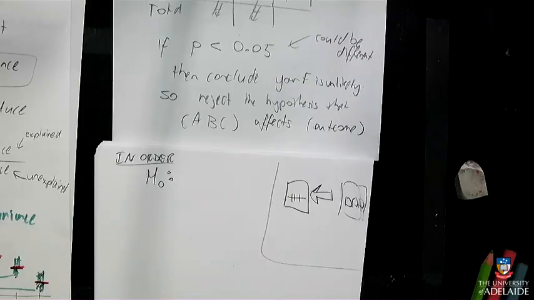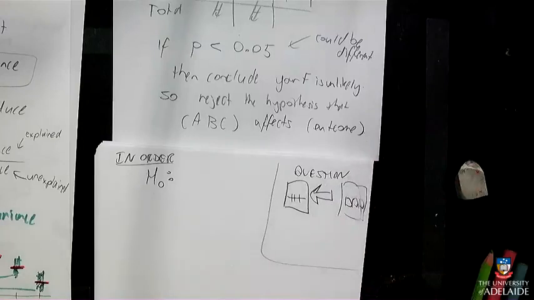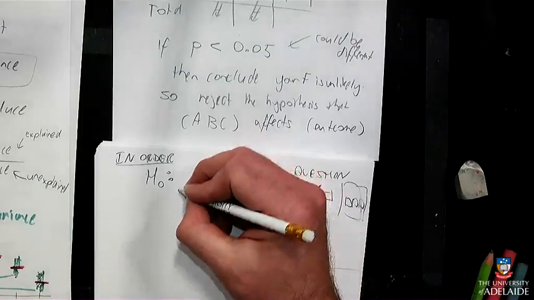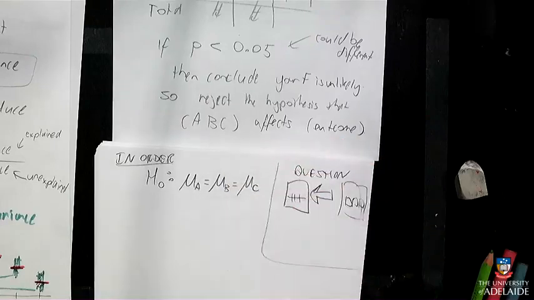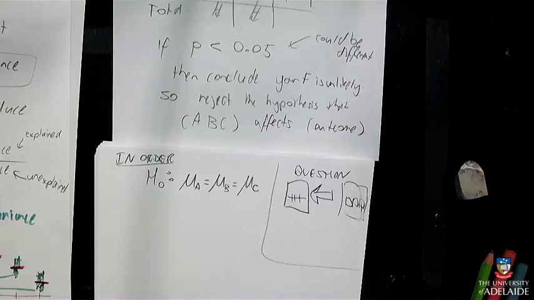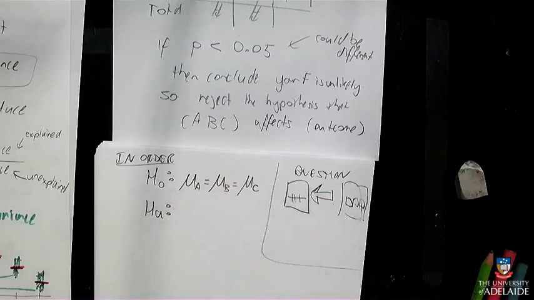Because that's the one that has the simplest answer. There is only one way to not affect something. There are many ways to affect something. And so that's our null hypothesis. I mean, this is the question that we're asking. But we have to pitch it in terms of means in order to do the calculation we want to do. And so we are going to say the mean in group A is the same as the mean in group B, which is the same as the mean in group C, because we've got three groups. If there were seven, you know, same. And you're supposed to say there is an alternative hypothesis, and the alternative hypothesis is they are not all the same.